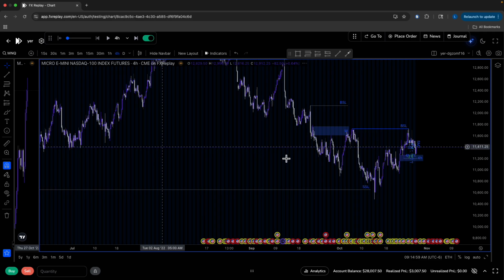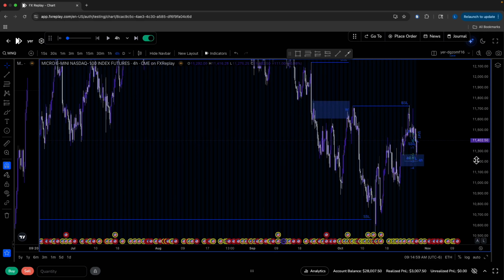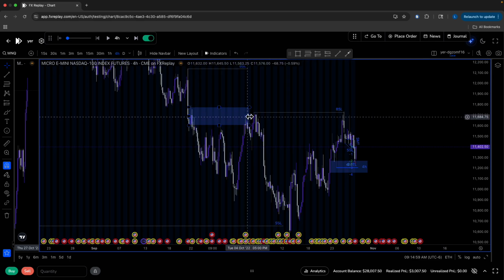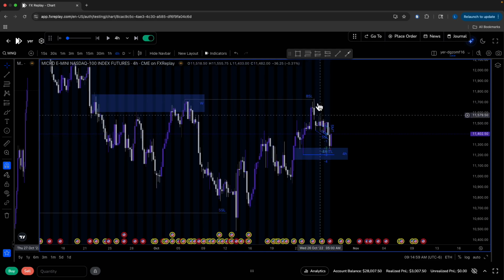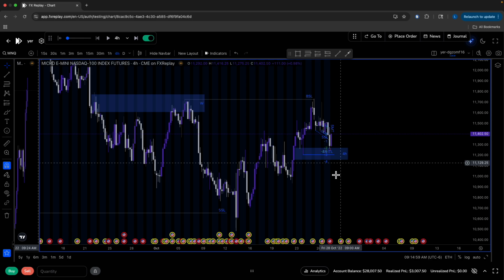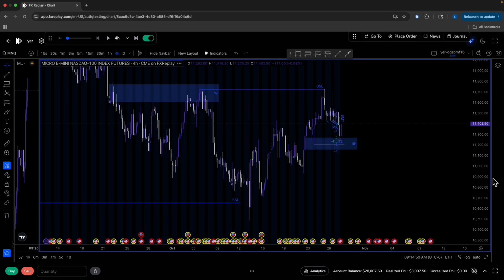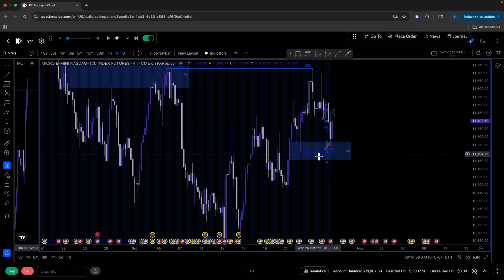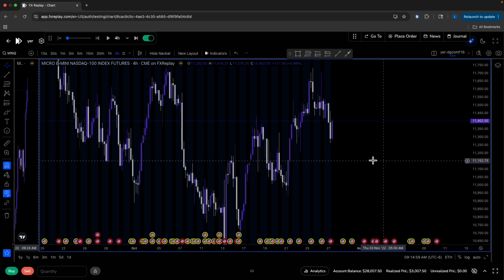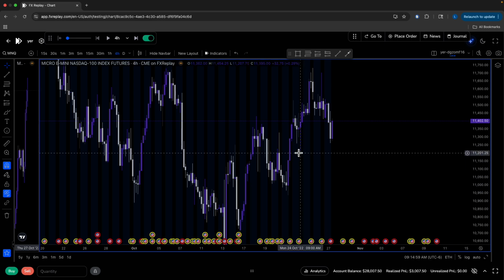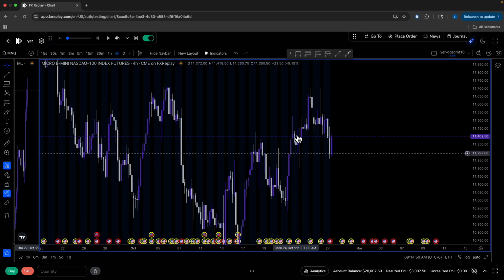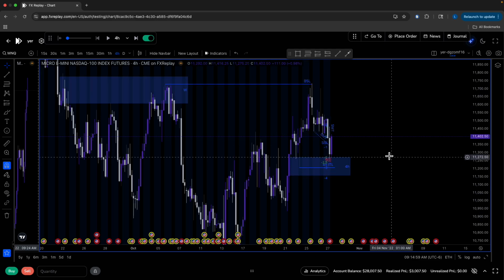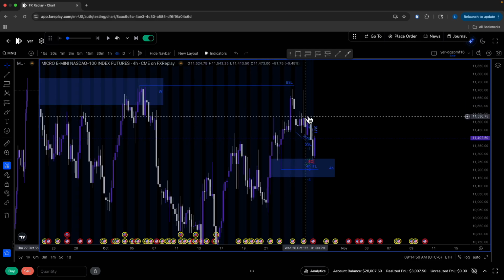Okay. So on the 4 hour, we've now taken out this internal buy side level inside of this weekly fair value gap. So I'm expecting to see obviously some sort of reaction lower before continuing higher overall. Now, where would I want to see us move lower? The intermediate low. So this is a 4 hour low inside of an already existent 4 hour fair value gap, and it's in line with equilibrium of this price leg here. So I want to see this be the draw on liquidity for the time being before we go back to buy side. So that's why I'm bearish going into the day.